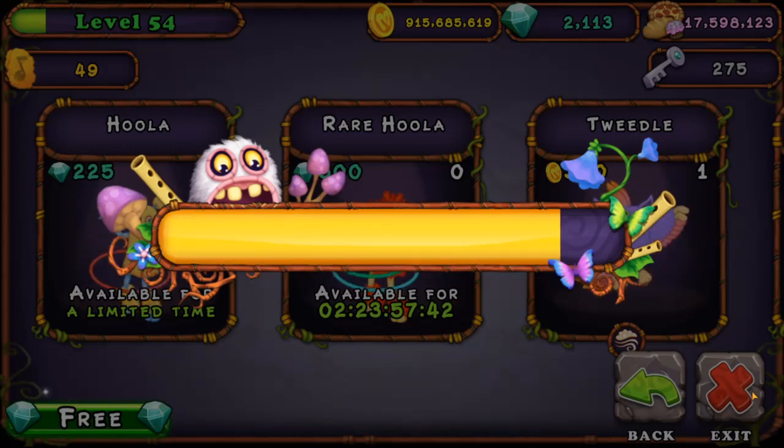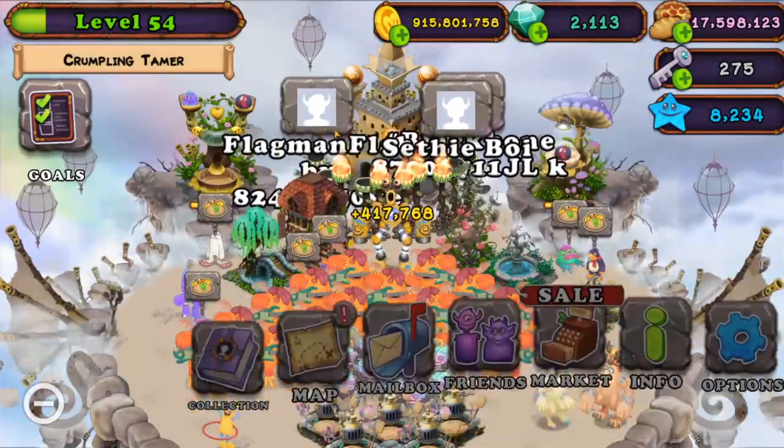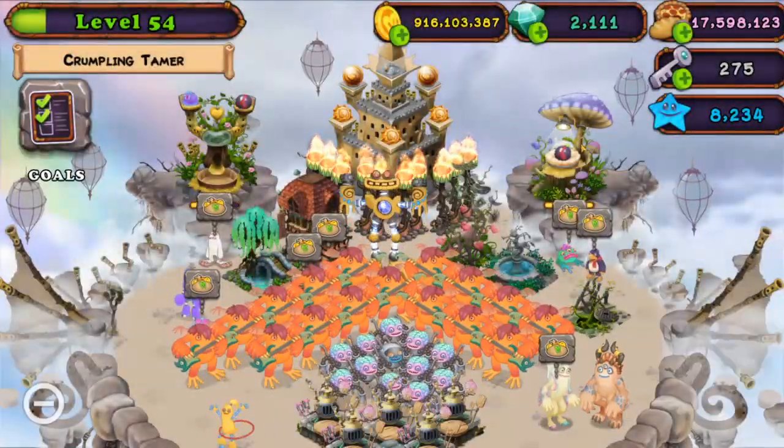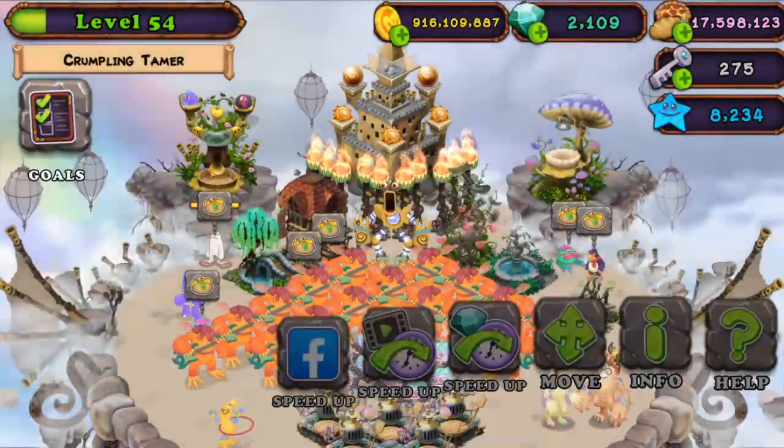So, the combination for rare Hoola is pom-pom and pango, the same as regular pom-pom, just it's going to take a longer time in incubation and breeding. And it's going to be a lot more rare, so good luck to everybody.